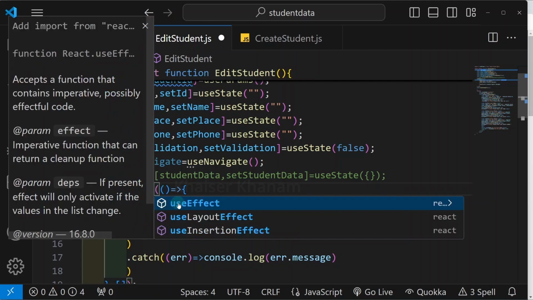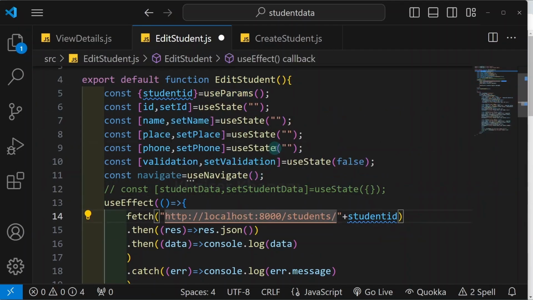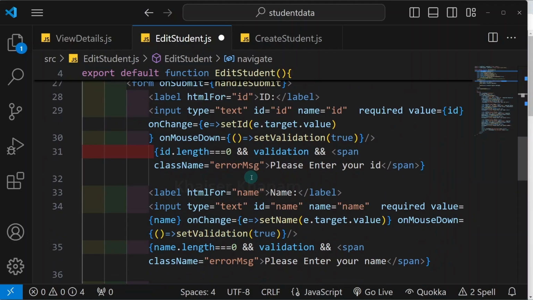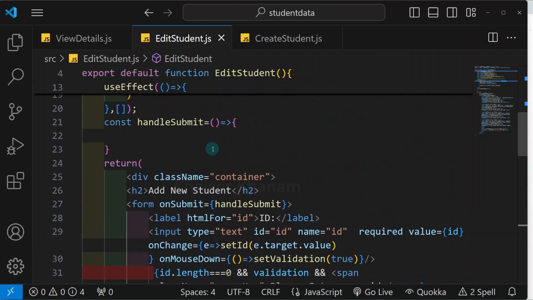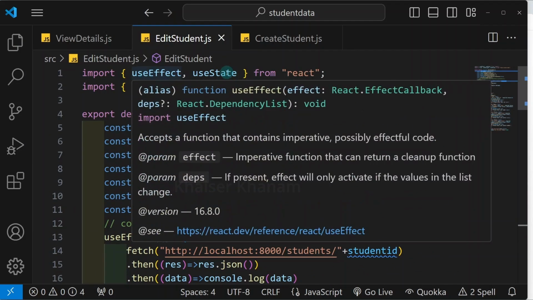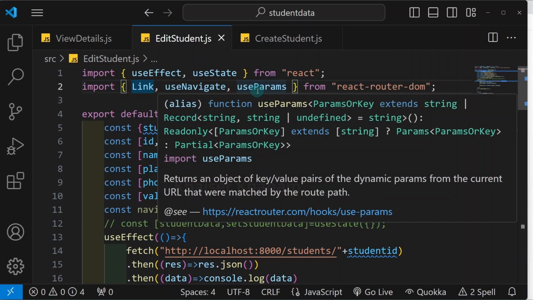I will remove T. Select this. useEffect is imported. I will remove this E. useState is imported. Again, E. useNavigate is imported. And finally, below this, we are having Link. So successfully, we have imported all the required things. We have useEffect, useState, Link, useNavigate and useParams.